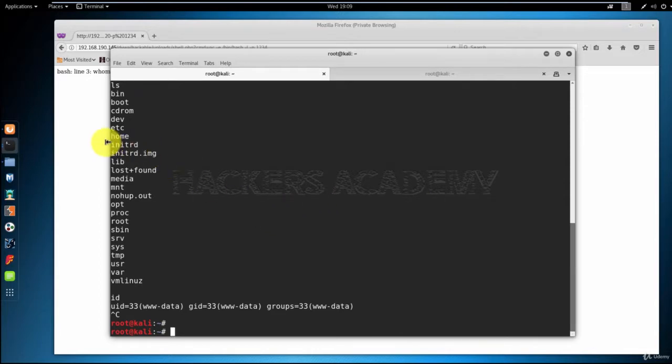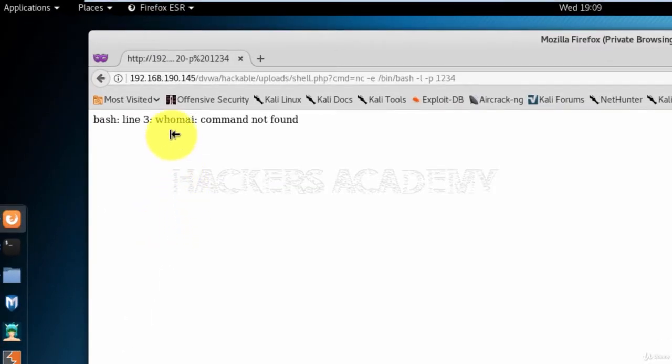So as you can see here, now that I have exited the shell, I'm getting the output on the web page. And it says whomi is a command that is not found because obviously I made a spelling mistake. But I did not get this output when I had the shell open in Netcat. Again, because this is a non-interactive shell. So now the question is, obviously, is there a way that I can get an interactive shell? A better shell that gives me more feedback and better feedback? And the answer, of course, is yes. We will be seeing how we do that in another section.